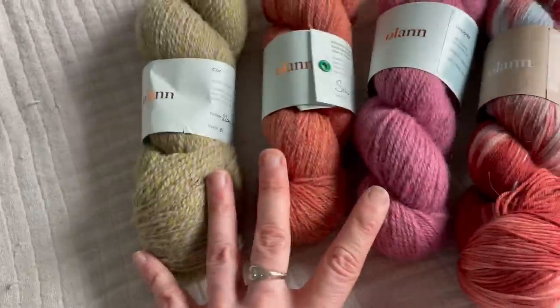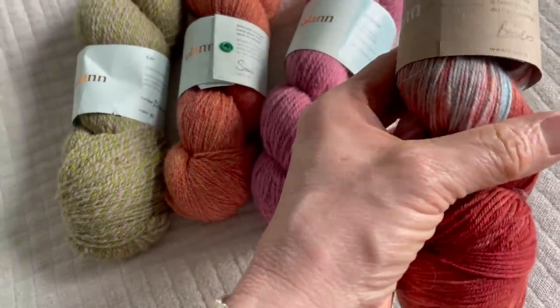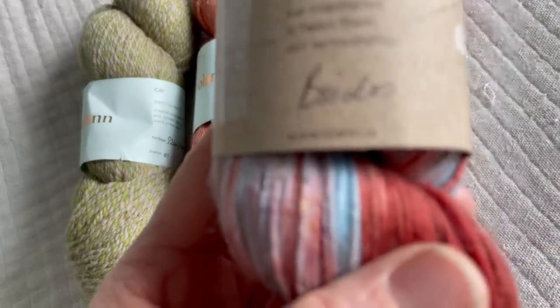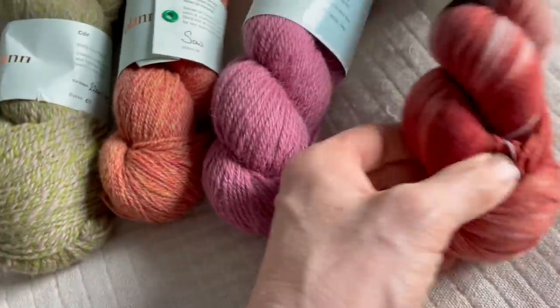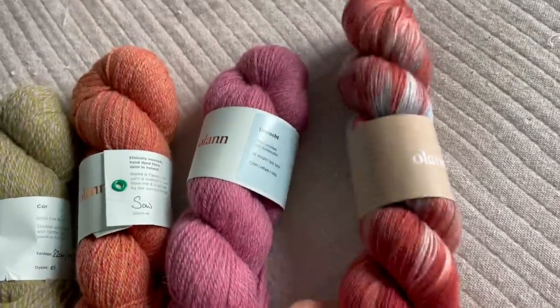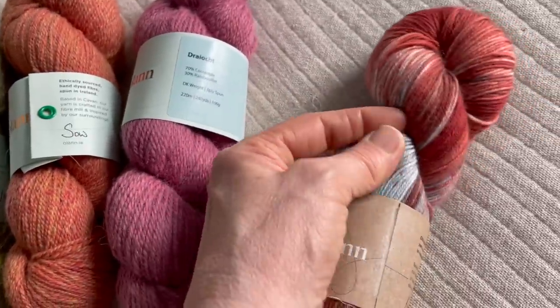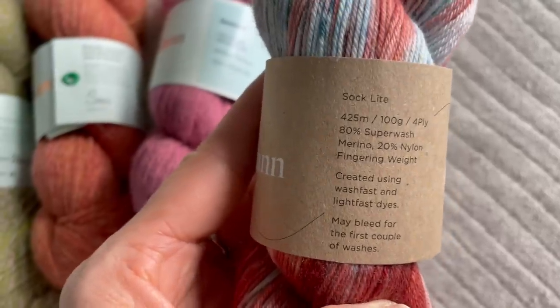These 3 are mill. This is an indie dye. This is a very familiar indie dye color to me, though. It's called... your guess is as good as mine. It looks familiar, I don't know why. It's pretty. It's rust, and it's got a light blue in it, and it is a merino nylon, so this is a sock yarn.